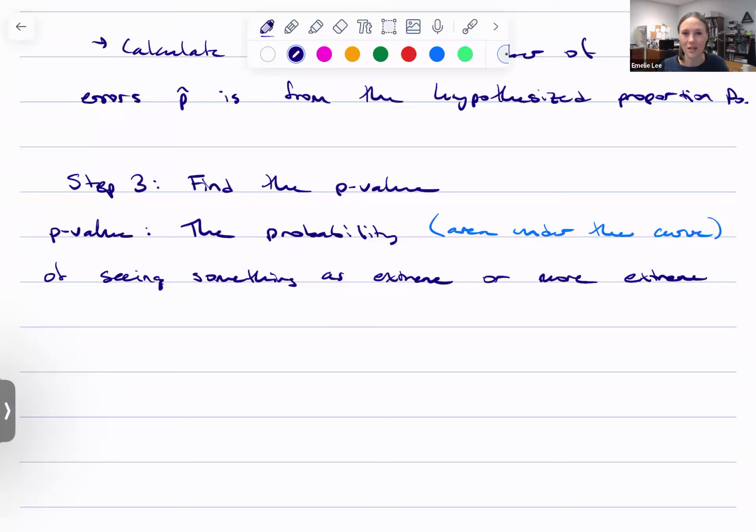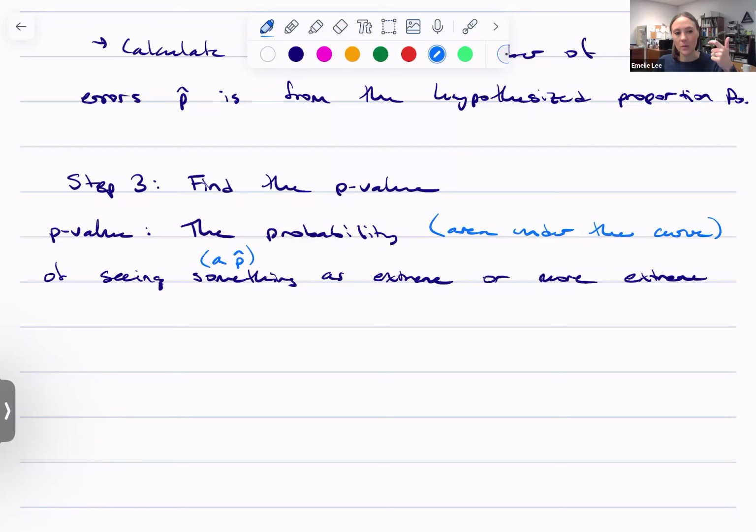This is generic because right now we're talking about the probability of seeing a p hat as extreme or more extreme, but that something is going to change for each type of question.